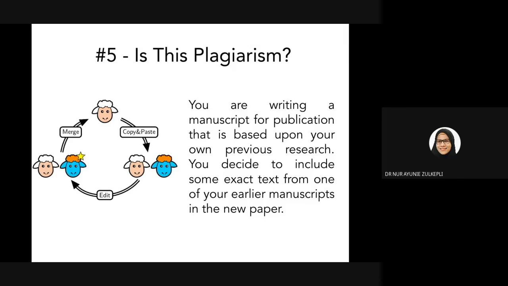For example, you have one research, you already have one paper, but you send it to journal A, and you want to generate another paper, same topic, but you want to send it to journal B. No, you cannot extract the same exact text from that manuscript to your new manuscript because it is almost the same topic, for example, but it is different topic, different types of publication.